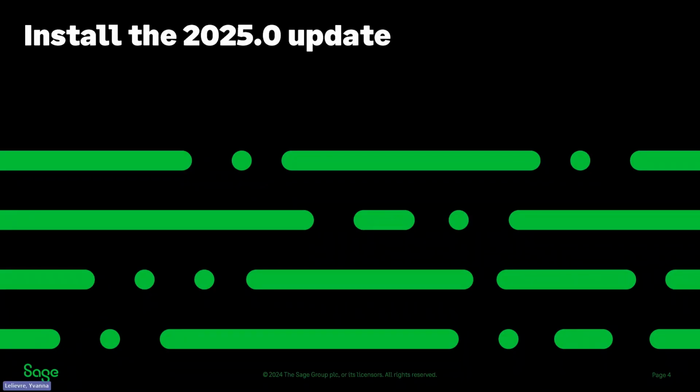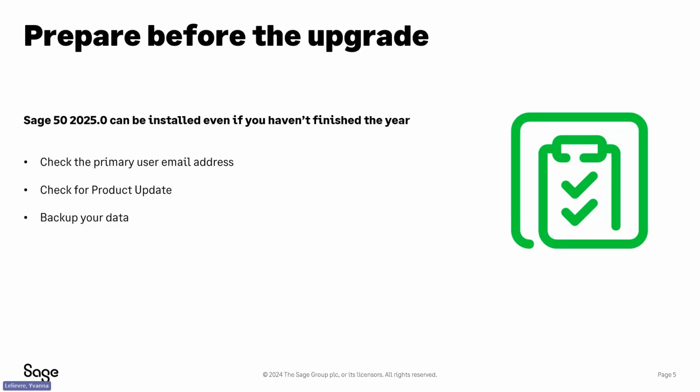I'm now going to talk about the 2025.0 updates. So some of you may have already done this update. So I'm sorry you've already been through this, but I'm going to give you tips about installing the software, and it's also going to be valid for any future update of the software. So there's things you need to check before doing the update.